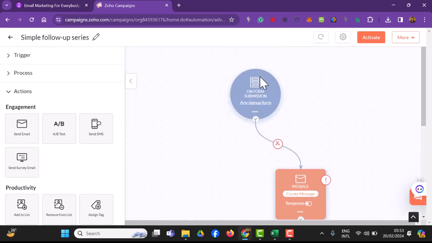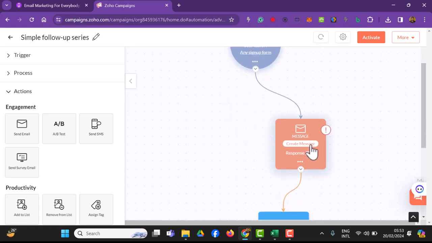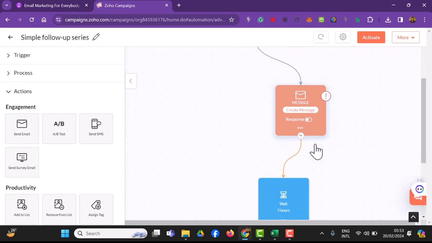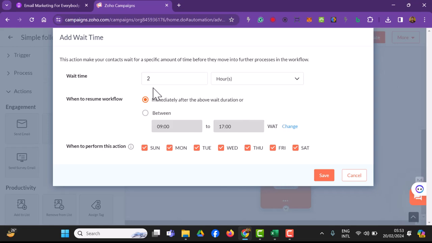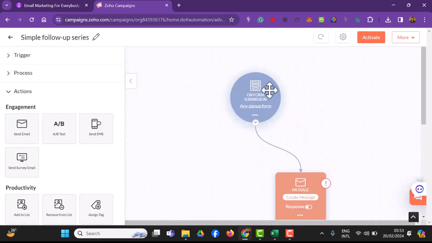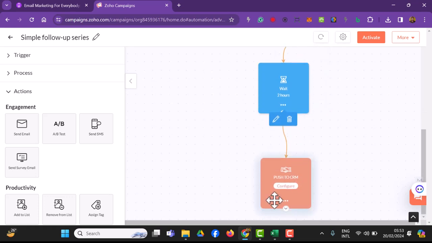So coming back here, we have the triggers, and you create a message for recipients who entered this workflow. So when a sign up form is submitted, it's going to send this message you created. So you can automate this, and we can just create a message that would say welcome and wait 2 hours to do some other things. Right here you can check what you want to do. Wait time 2 hours, when to resume the workflow. Maybe after the person submitted the sign up form, the wait time should be 2 hours if you want it to be 2 hours, and you can make it a day if you want by editing from here.